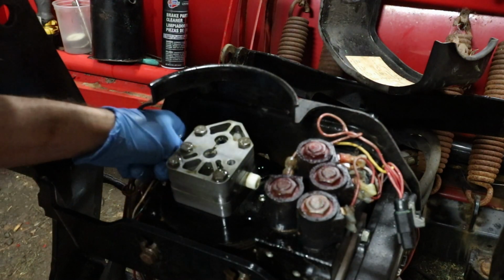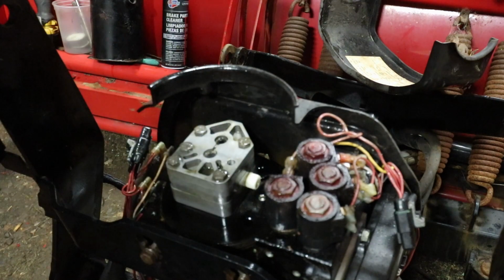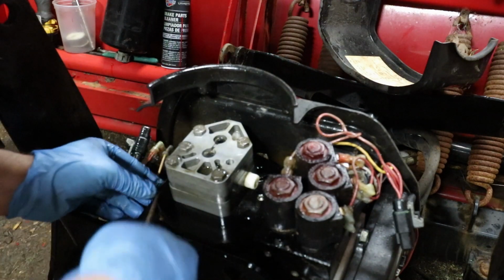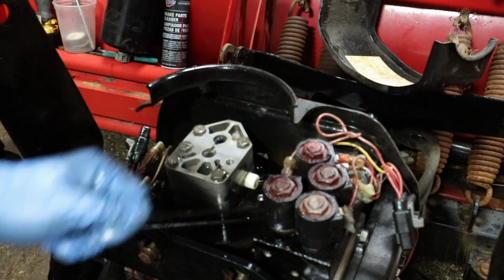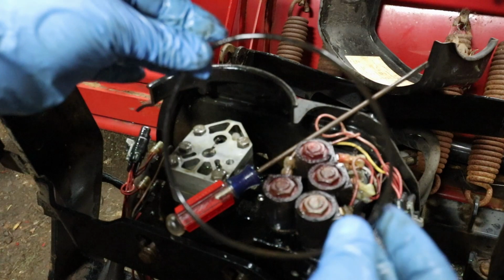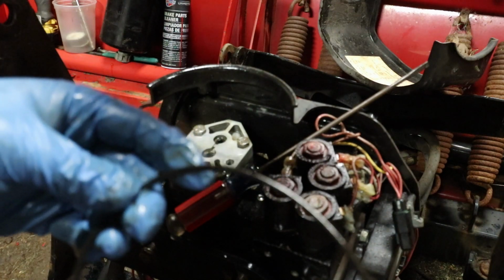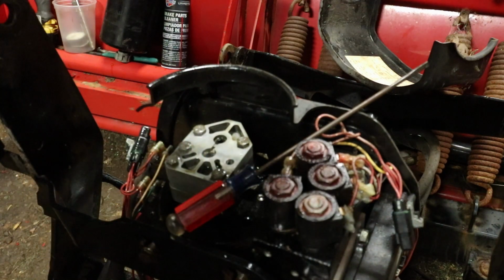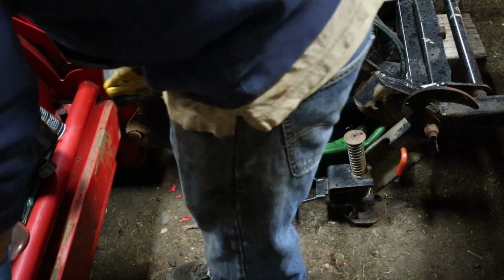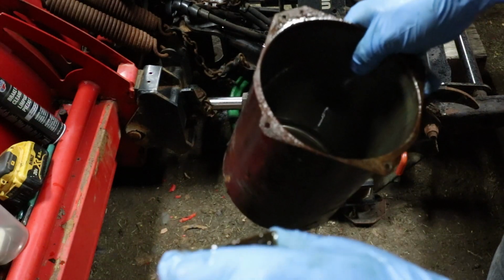Alright, and then there's a big O-ring around the outside of here. Alright, let's get this little... So you got this O-ring. And this one felt pretty loose. I think I want to change it. I don't have any. I'm gonna have to get some. Alright, so the magnet comes out. We'll clean that up.